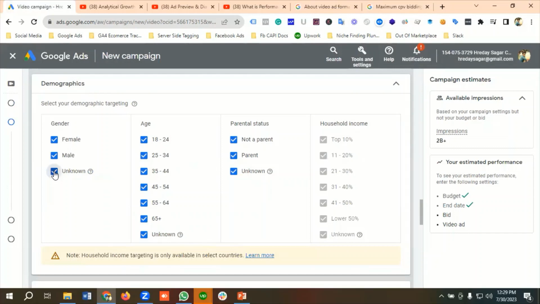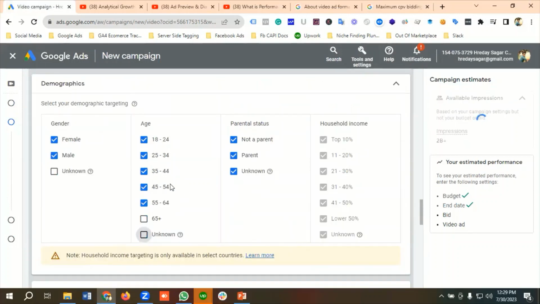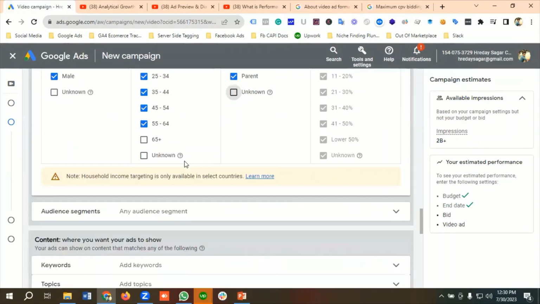Okay, so for example, I'm not gonna select unknown, and I'm not gonna select age range from 65 plus to unknown. Okay, so my age range would be from 18 to 64. Okay, and from parental status, I will deselect unknown, and household income is not available in our country. It is only available most probably in USA. Okay, perfect.